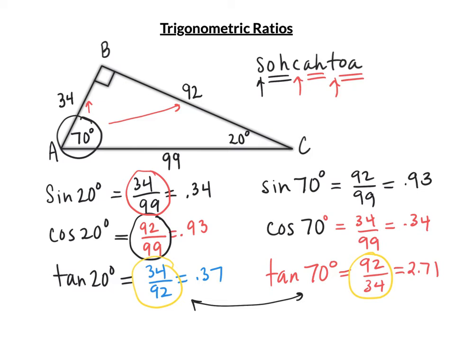Remember what I said just a few minutes ago. I could draw triangles, a 1 degree, an 89, and a 90, a 2, an 88, and a 90, a 3, an 87, and a 90. And I could do all of those. I could do a 20, a 70, and a 90, a 21, a 69, and a 90. And I could measure the sides and build these ratios. And that's what someone did when they developed trigonometry.